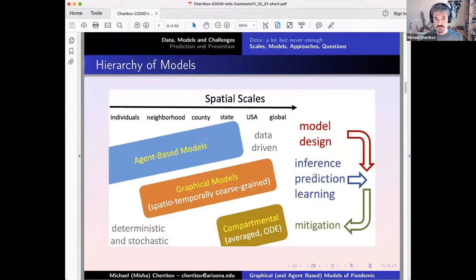I'll be mainly discussing what we're calling graphical models, but also mentioning agent-based. That's another diagram which basically puts scales into play. We are mainly interested in these projects on a neighborhood scale, maybe a city like Tucson, maybe county, but of course this modeling paradigm extends to different scales.